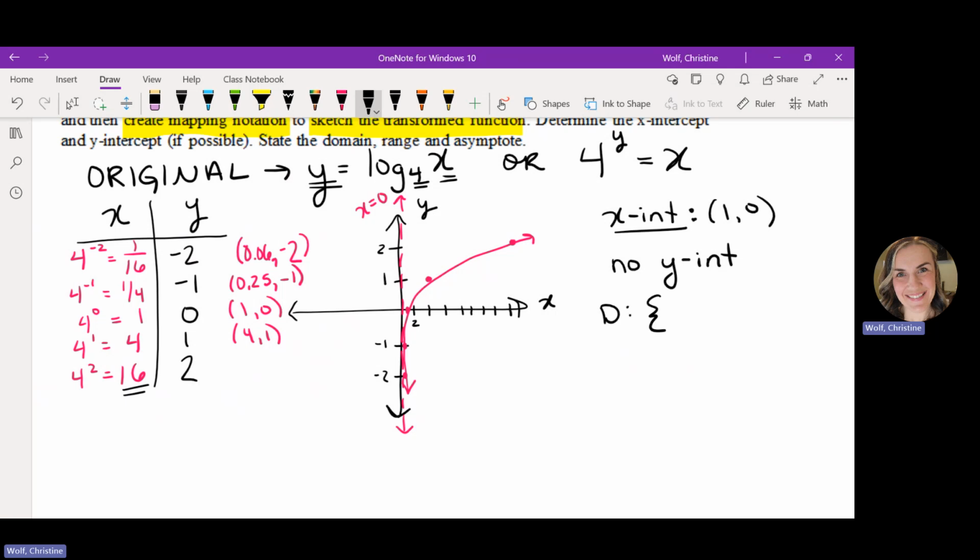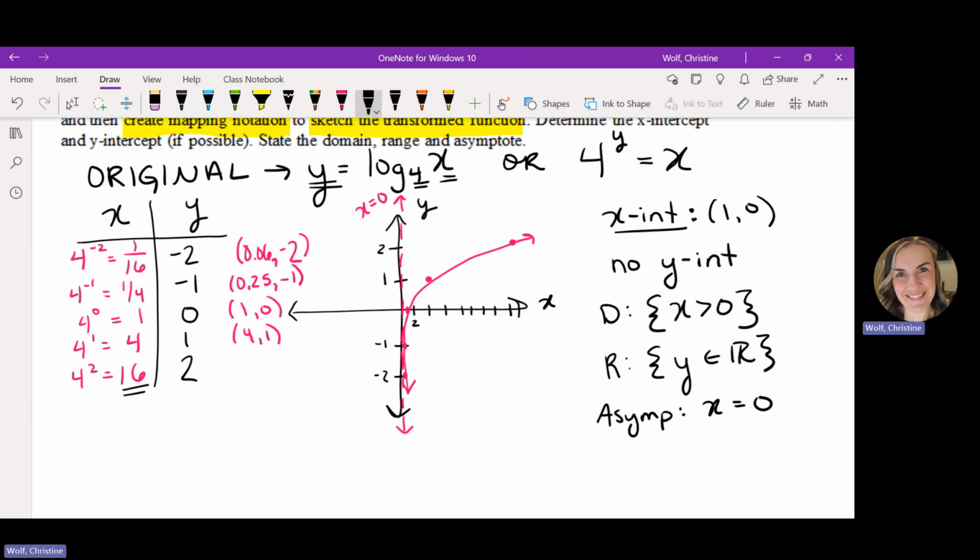My domain it asked me for. This is not a freebie anymore. Remember with exponential functions, x was the freebie? Not anymore, because you can see we're only on the right side. So my domain is x is greater than 0. So if you remember exponential functions, it was always y was greater than 0. Everything has swapped. And then my range, that's now the freebie, because I am way above and I'm always way below forever and ever. So those domain and range kind of swap. Okay. And then it also asked me to state the asymptote. The asymptote was at x equals 0.